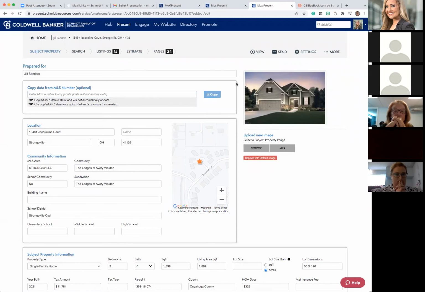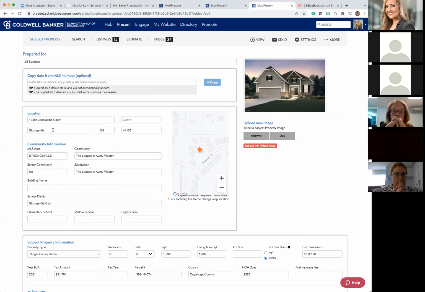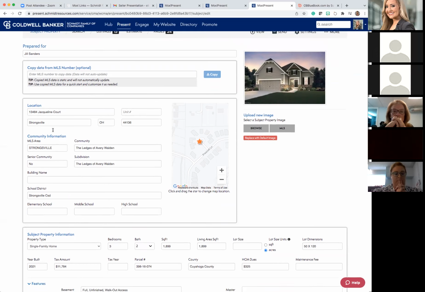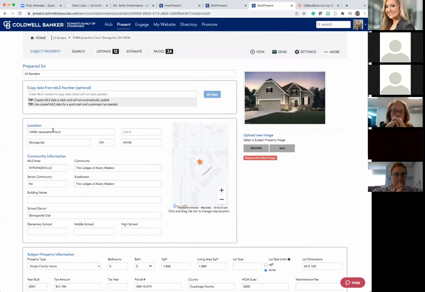Okay, so now I automatically have all the information for my new client. Not only did it change the photo and pull it from the MLS, it now has changed the location and all of the property information as well. There, guys, there's no entry information by doing it this way. It's so wonderful. And if you're doing it this way and you don't have an MLS number because for whatever reason their house was a brand new build and it's just never been on the market.